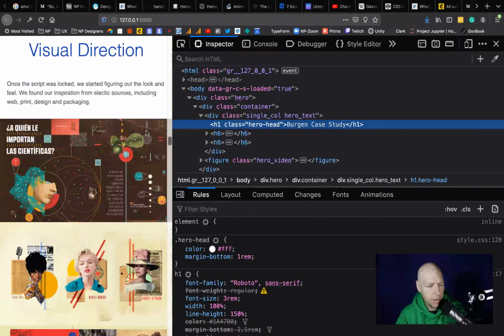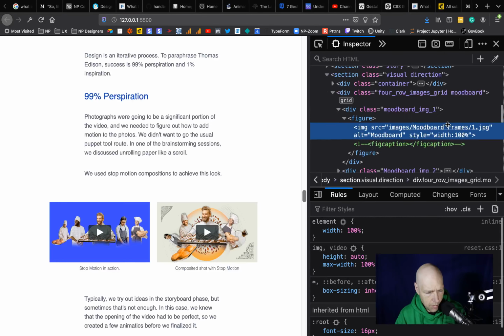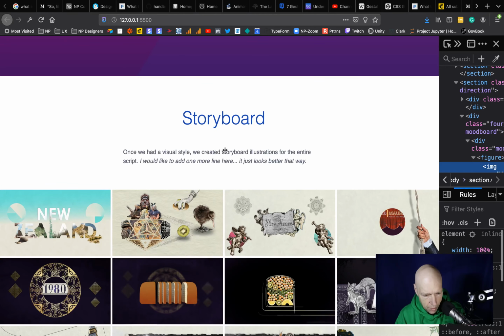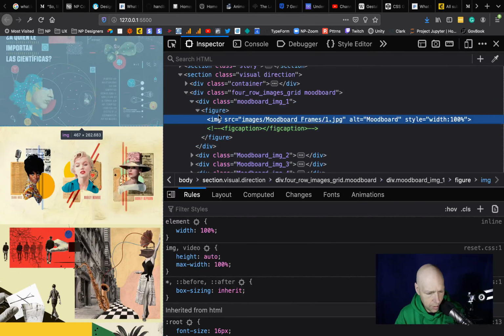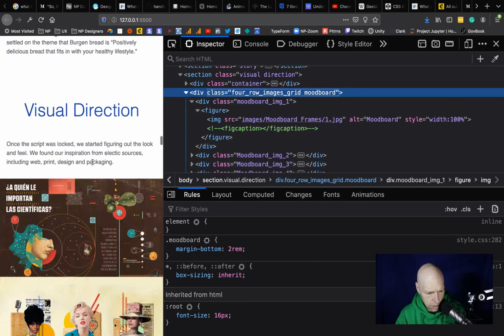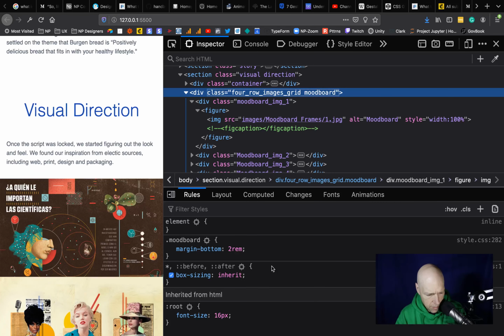In this particular instance, Tejal, I would suggest, wait, I'm just curious. Yeah, you've got grid gap on here. So I'm wondering where it goes to. Here, so okay, you've got this class four rows images.